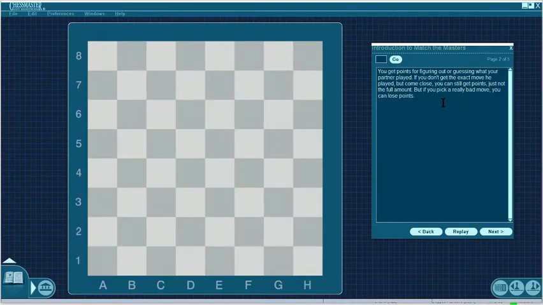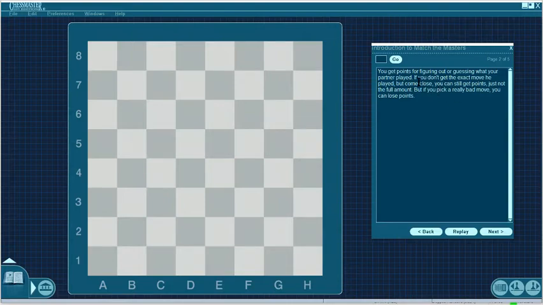If you get it wrong, you don't necessarily lose points unless it's a really blunder kind of move. You get points for making a good move, because remember, you're matching somebody. Just because you didn't make the same move he would have made doesn't mean you made a bad move.